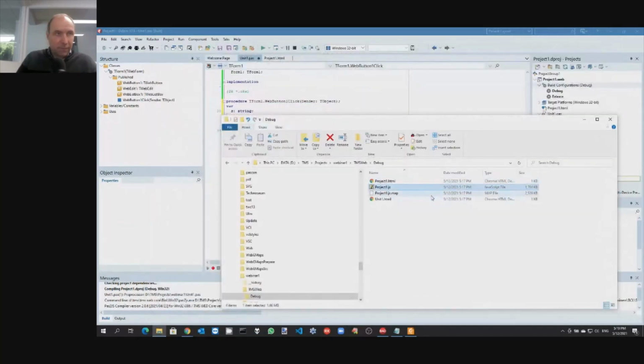Then the JavaScript file, this is the compiled result in JavaScript from our application. And then we have project1.js.map, and the purpose of this file is specifically for debugging your applications from the browser. And that using Pascal code.